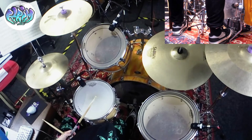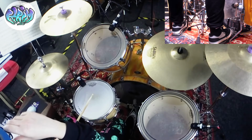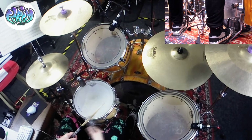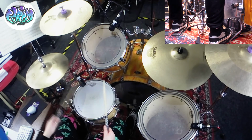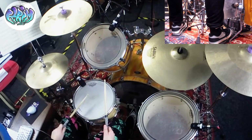Bar 37. We've got the rhythm 1, 2, 3. The 1, 2 is on the hi-hat, and the three is on the snare. So it's 1, 2, 3.